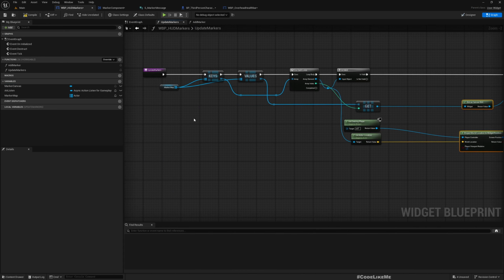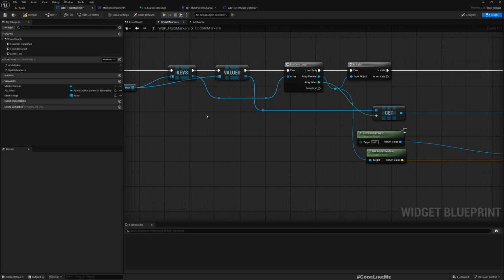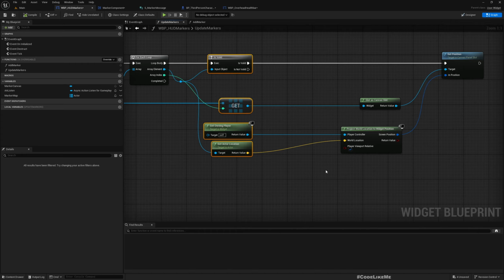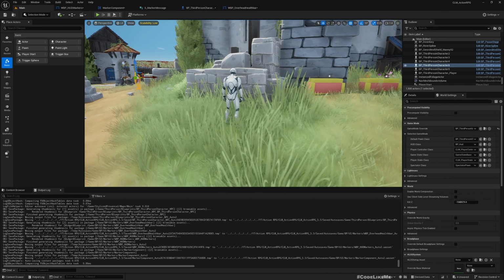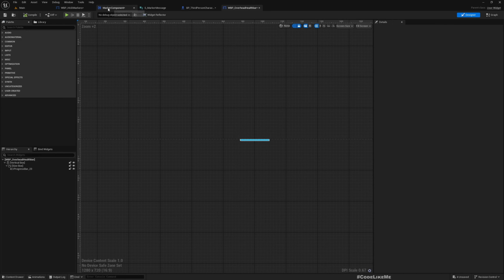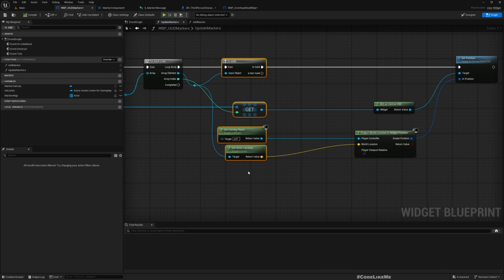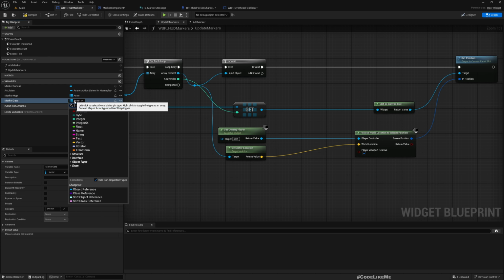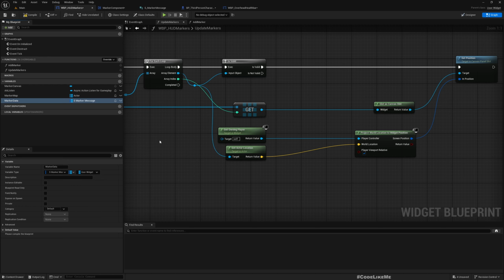Oh, but the thing is, we don't have that data here. So as a quick solution, let's do this. I will add an array of marker messages. Marker data, S marker message.